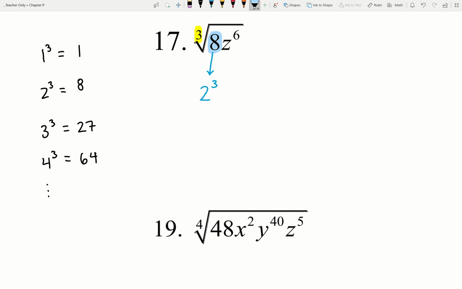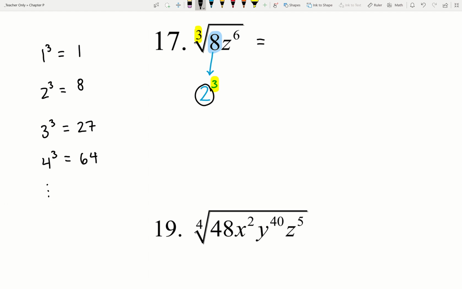The reason that we might want to do that is because we can think about this 2 as having enough money to leave. That's something that we've talked about in class: if your index number is 3, we want exponents of 3, and whatever has an exponent of 3 is going to have enough quote-unquote money to leave the root. That's a little informal way of explaining that idea, but it works.